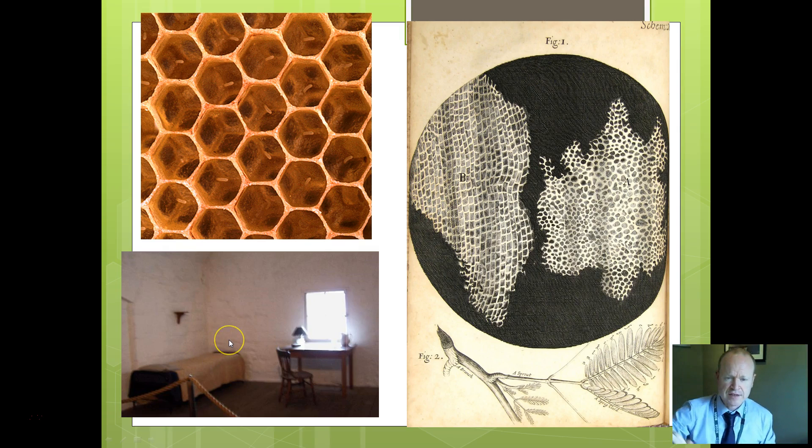And Hooke also is somebody we have to credit for the idea of cells. Here is Hooke's drawing of cells in cork. You can see that he drew lots of tiny individual sections which he named cells. We're not really sure why he named them cells. It could be that it was named because of the cells in honeycomb, as shown here, or maybe the repeating cells in a monastery, a monk's cell.